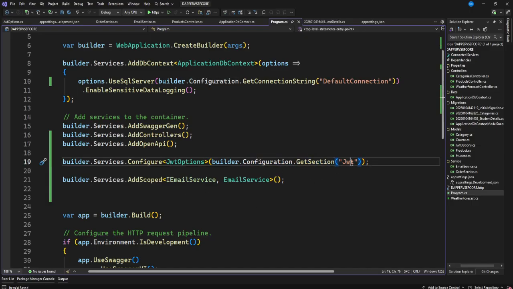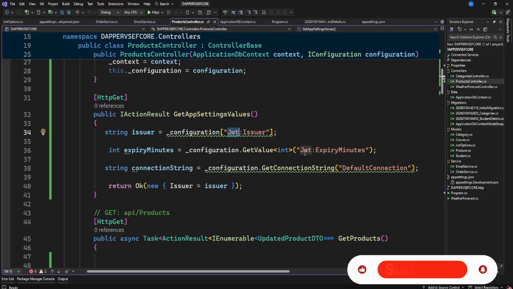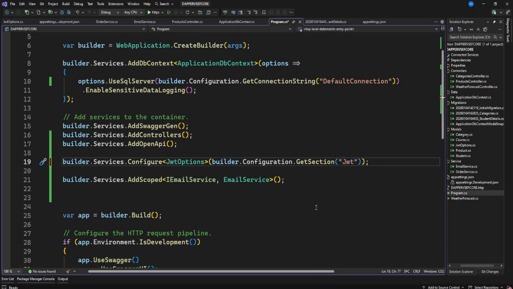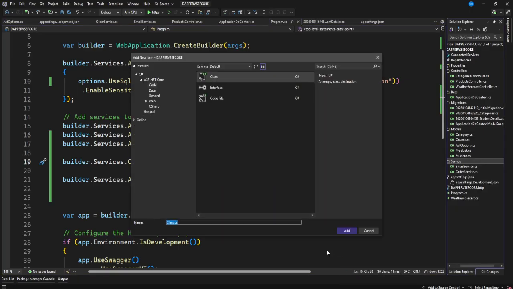So this get section is the section in our app settings, and this is the section here. You'll just come here under app settings, and under program.cs, then we say get section. So this will give us the values of our JWT options. So assuming you want to get these values and use them, you might have a service, for example, token service. So let's just create one.